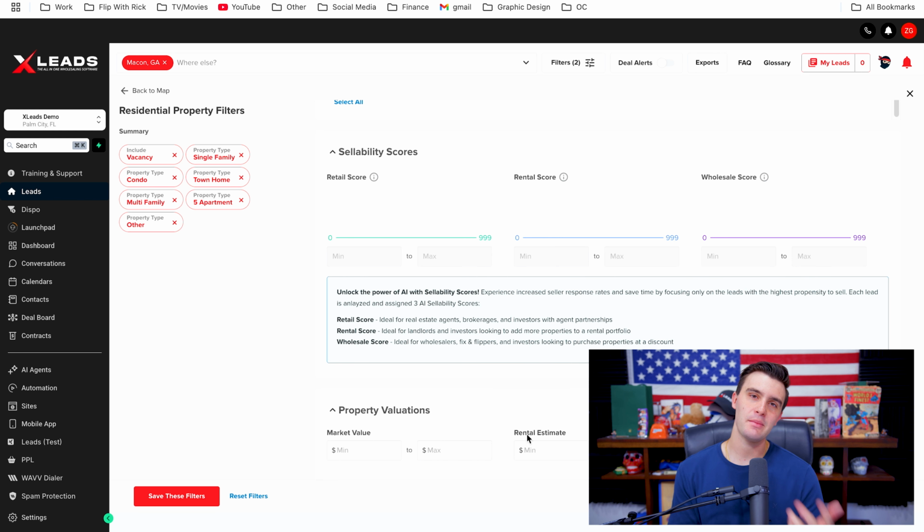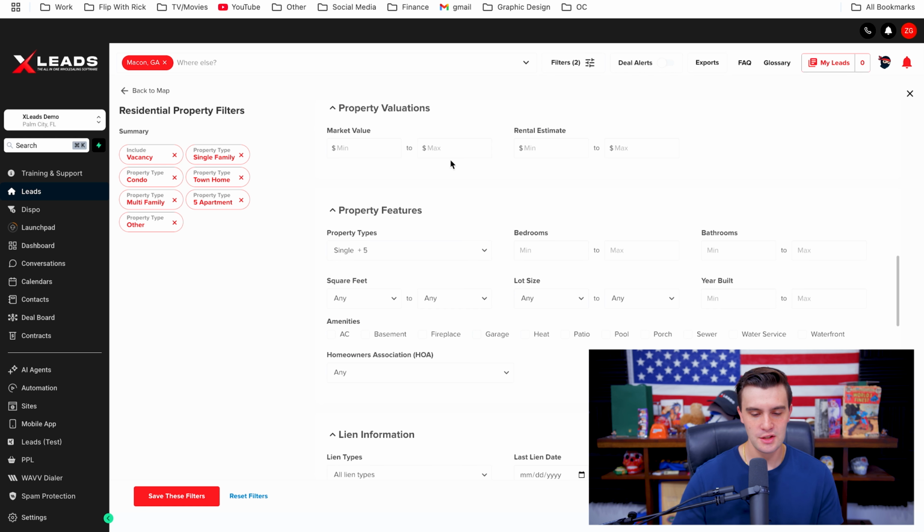You're going to find sellability scores. This is one of my favorite parts. You actually get AI zip codes. You have to log into the actual leads platform outside of Go High Level to do it all yourself. But pretty much it'll show from AI if the seller is more likely to sell or less likely to sell.